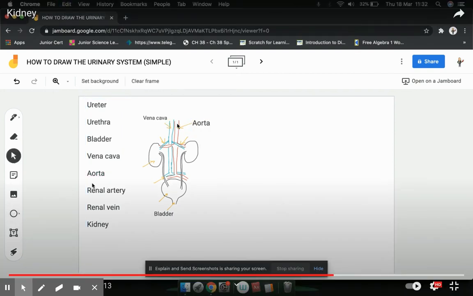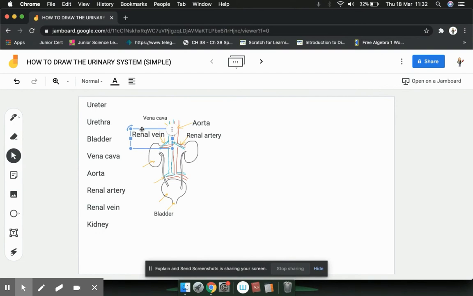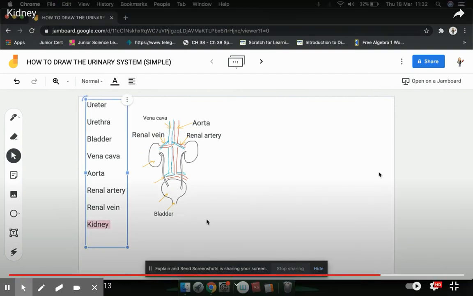So we have the aorta here, we have the vena cava here, obviously, we've got the renal vein, which is in blue, we have the renal artery, which is in red, we've got the kidneys, as I said, we have got the ureters, okay, we also have the bladder, we have the urethra, and we have also got, well, that's everything actually, isn't it? Okay, so maybe we'll stop there.